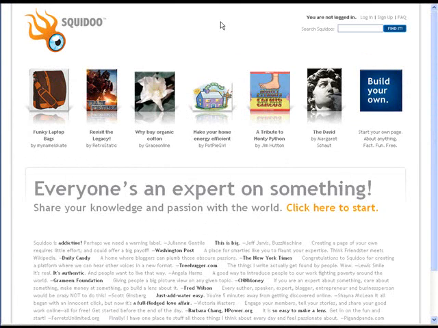In this social networking traffic video, we're going to be looking at Squidoo. Squidoo is a site that's been around for some time now, and it goes up and down in popularity. But the one thing you can be assured of with Squidoo is if you're building your lenses right, you will see traffic. Ultimately, traffic and people joining your lenses, ranking your lenses, and bringing other people to your site by recommendation means good business for you.